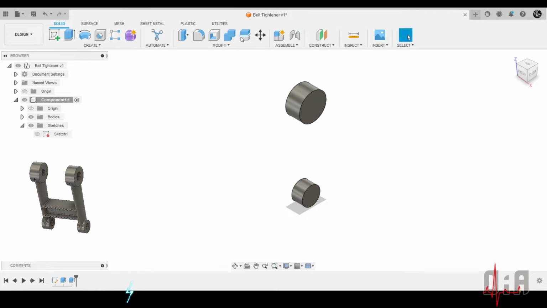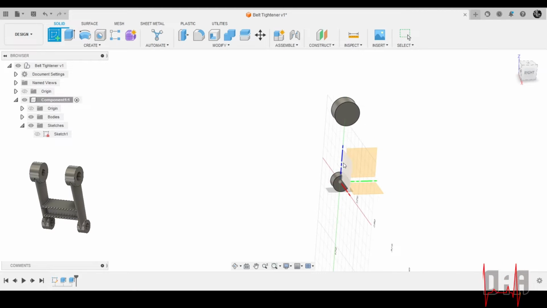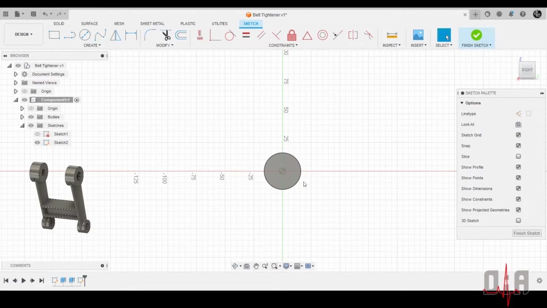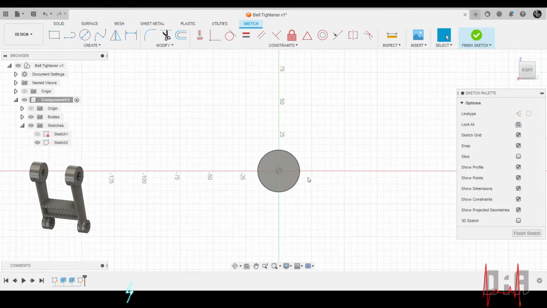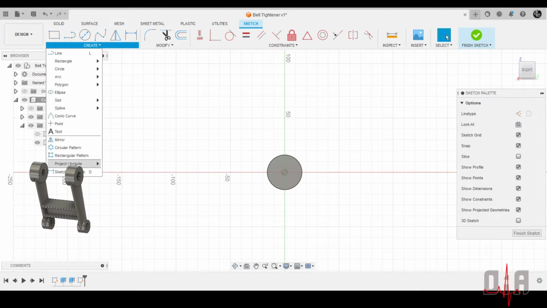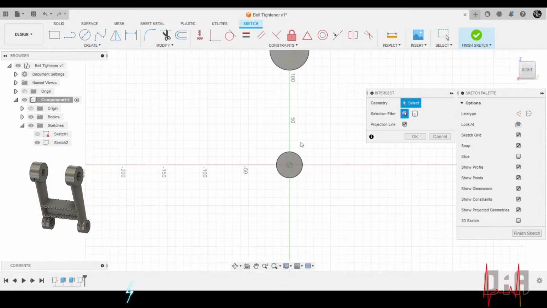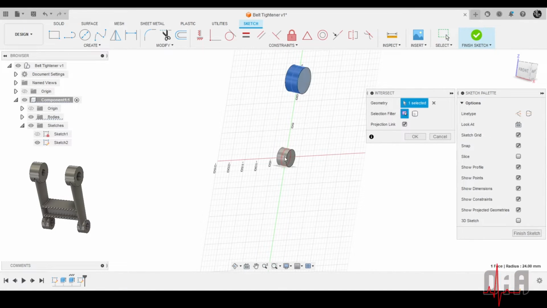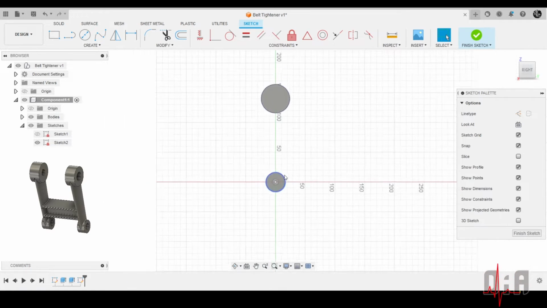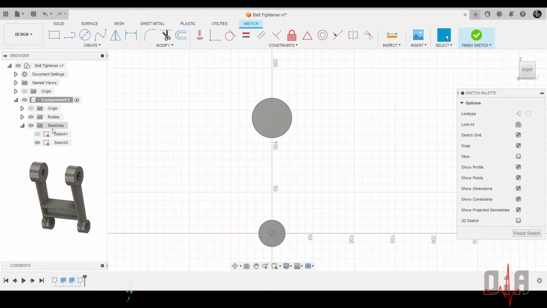So I'm going to create a new sketch, still on the right plane. I want to get the intersection, that's where that plane cuts between these two. So I can hide these two bodies now.